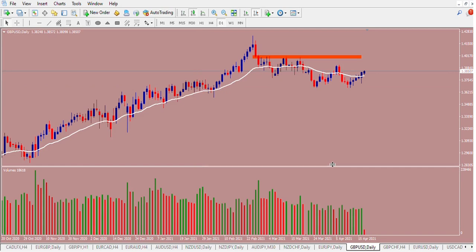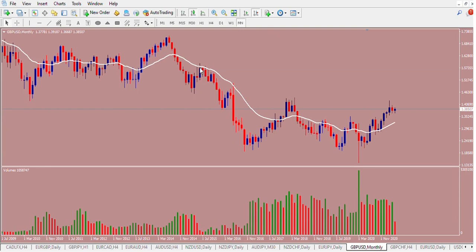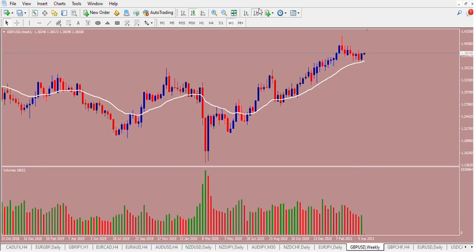Now this is Great Britain USD. The same thing, I go down to the monthly. The monthly time frame is the key time frame here. Now, which target is it respecting? It's respecting the weekly time frame target. Wow, it's wonderful. We might have a break. We might see Great Britain USD strength this week.